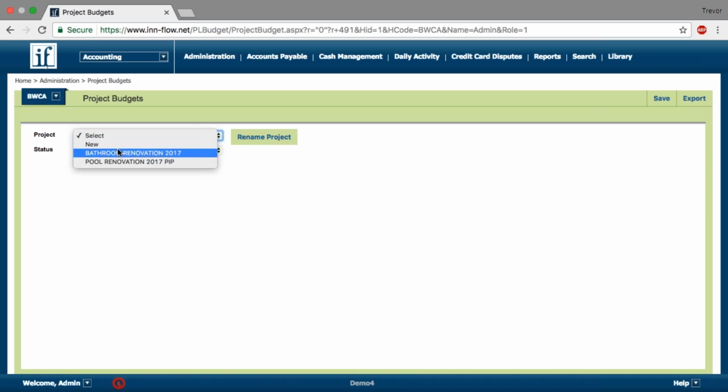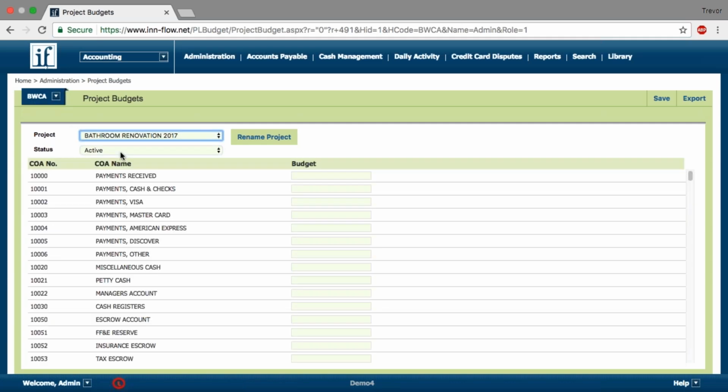Once you save that project, you'll be able to open that project up and set budgets to each of the involved chart of accounts. Now, the chart of account budgeting is not required to use the feature, but it is there and recommended to be used in case you do want to put together a detailed budget for any of your expenses that you have.